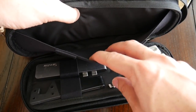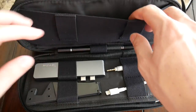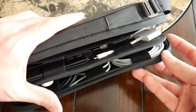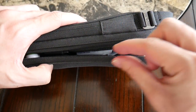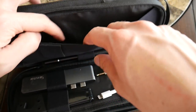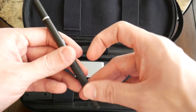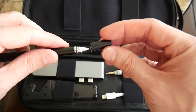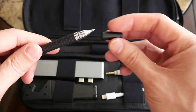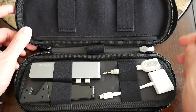Behind that, there's a separate elastic compartment where you could put bigger items like a portable hard drive or a power bank. I'm not using it for anything at the moment — as with any bag that has a lot of pockets, if you try to fill every compartment the bag gets too full and too tight to close, and I don't need to carry that much. But it does expand out a little for something thicker. There's also a place to put a stylus or a pen in the middle — I currently have my stylus for my iPad there. It doubles as a pen, which is great, and handy for filling out customs forms on a flight.